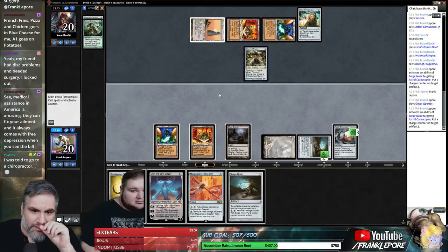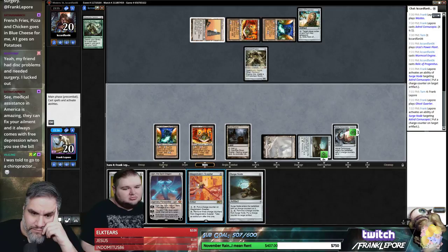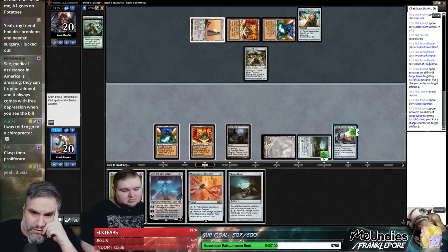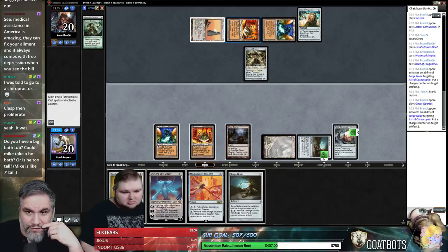If they had Karn, they would have just played Karn, right? So I don't think they have Karn. One, two, three, four, five. I don't want to actually Clasp and Proliferate, because then we don't have mana to do this. If we do that, we're keeping them on Tron, which seems like a terrible idea.